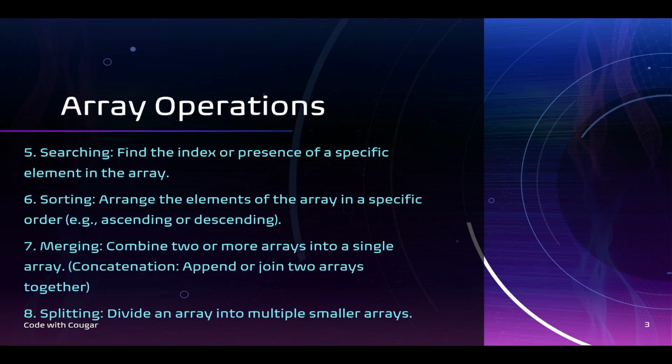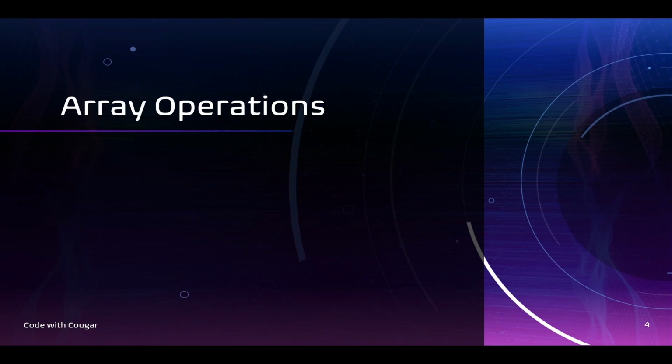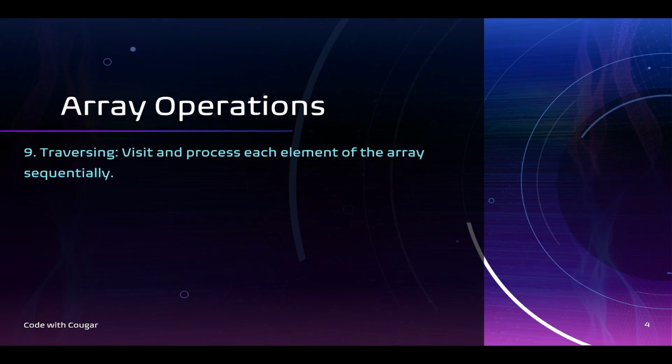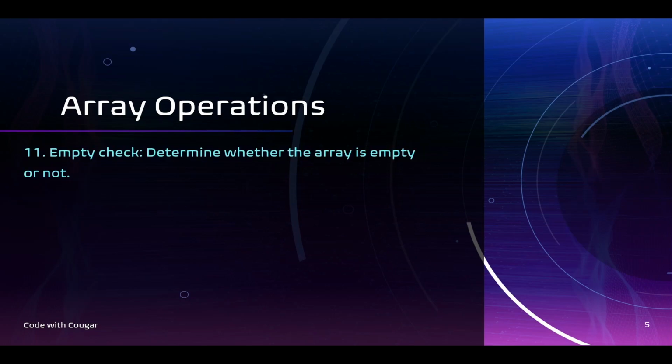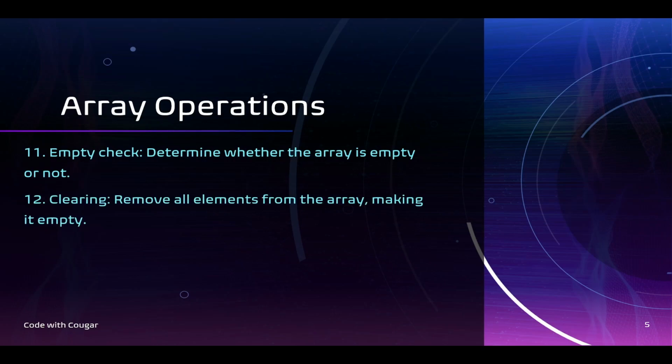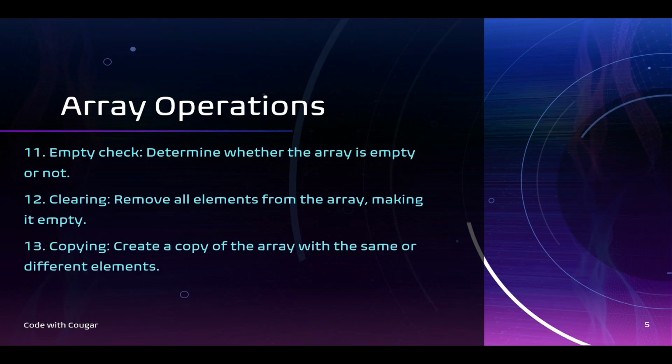Then we'll be talking about how we can split and divide an array into multiple smaller sub arrays. We'll be talking about traversing, visiting and processing each element of the array sequentially. We'll talk about how we can get the size of an array. We will check if an array is empty or not. We can clear all the elements of an array. We can copy and create a copy of the array with the same or different elements.